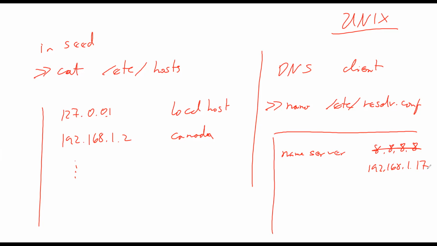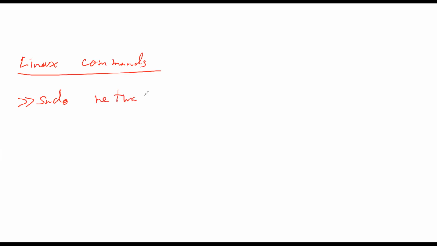All right, so we're doing good on time. Now let's see if we have a few commands. It's Linux command time. So a few Linux commands that might be of use for your lab. What are they? Netwox. You'll probably do sudo netwag. When you do this, a GUI will open.